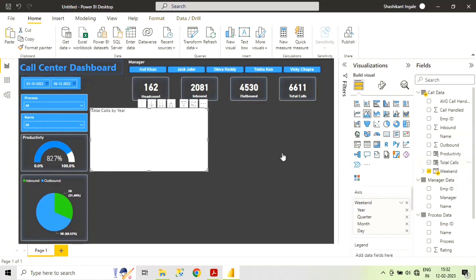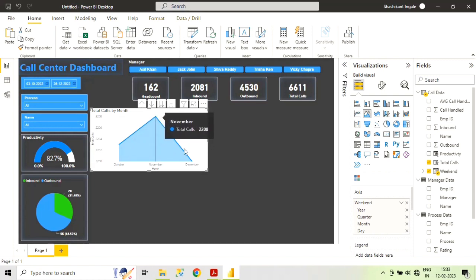Let me just place it in proper format. For that I need a weekend, which is basically a date, and the total calls. Let's see what output we are getting here.